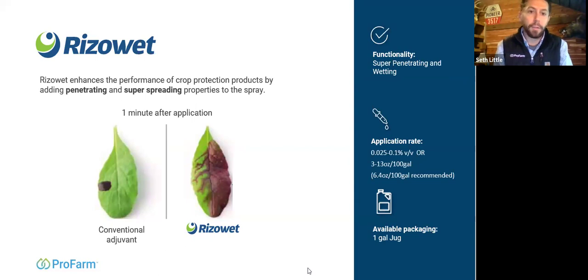And a lot of this product is used to reduce spray volume. If you're spraying Liberty or something that requires contact, say Gramoxone, glufosinate, or a fungicide that you really need to penetrate the canopy and get spread on the leaf to get really good efficacy, this is a good product. No worries with interactions on oils. So if you have any concern of phytotoxicity, this is your go-to. If you want to cut back from 20 gallons per acre to 12 gallons per acre spraying Liberty, you'll get the same kind of control. So this product is very handy.